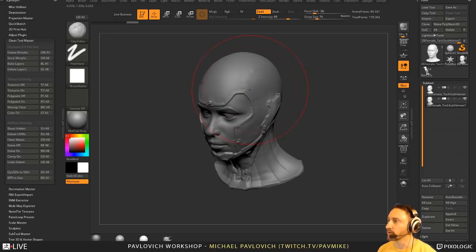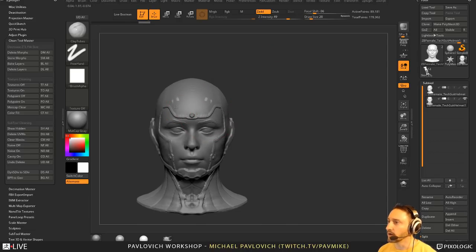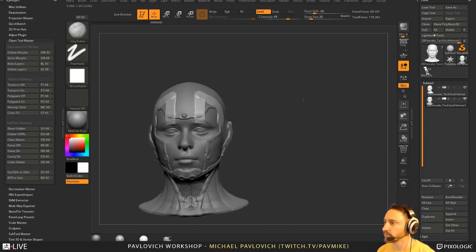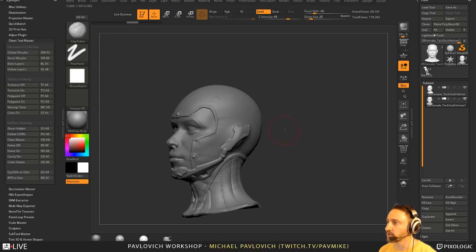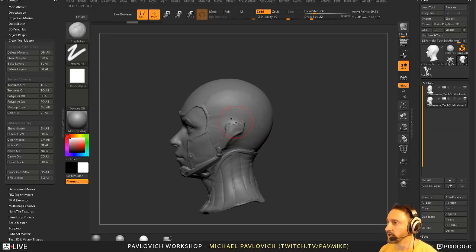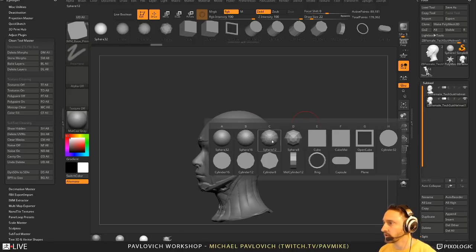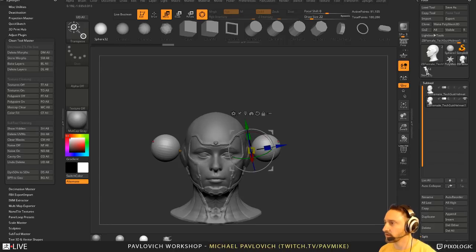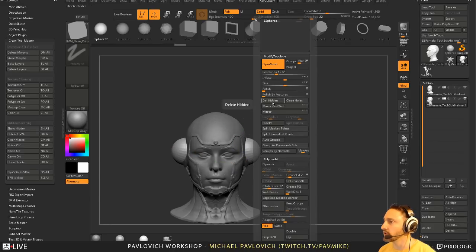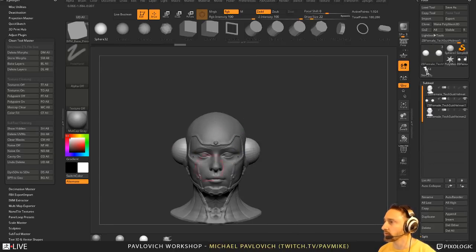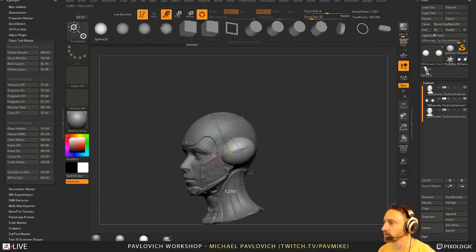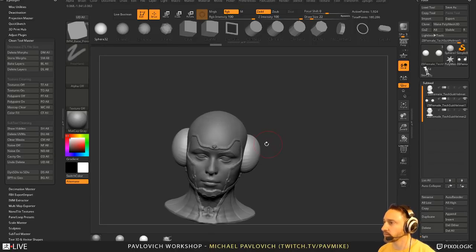And now I can go through here, and I can start just dialing in where I might want this helmet to kind of sit. So if this is our tech suit, would I want another bigger area here? And of course, you don't have to sculpt this. You can go in here and grab a Z-sphere. And then you can go to your split menu here, and we could do split mask points, and then we could go through here and rotate this out and rotate this in. And you could start with this as your base mesh.